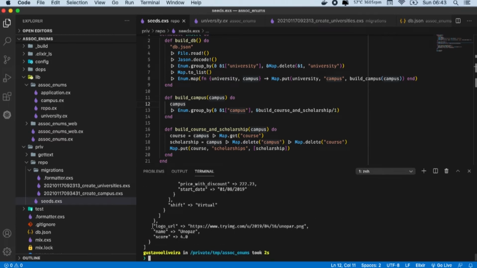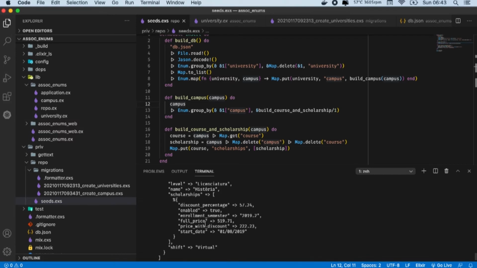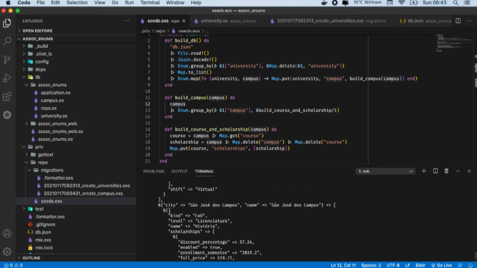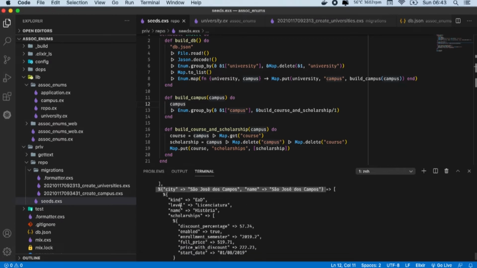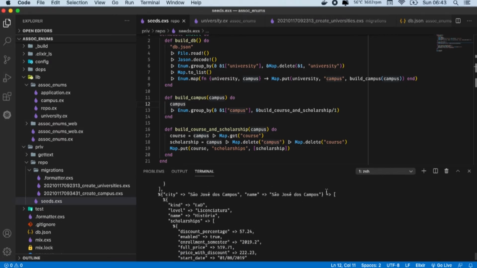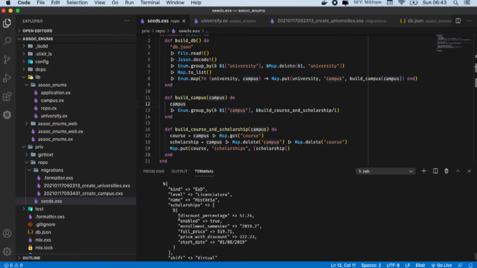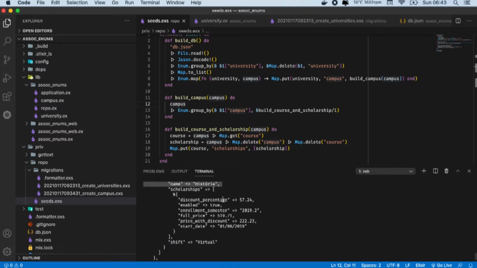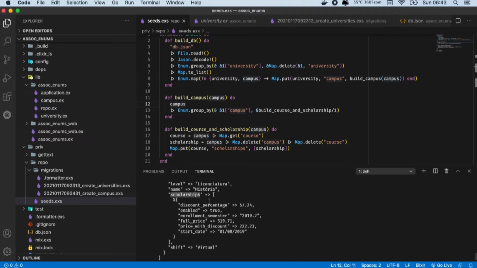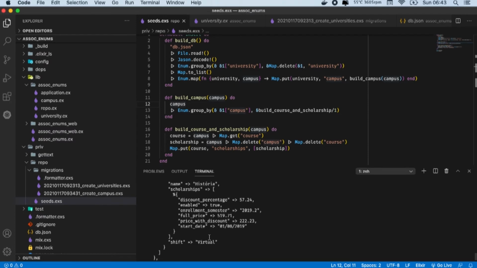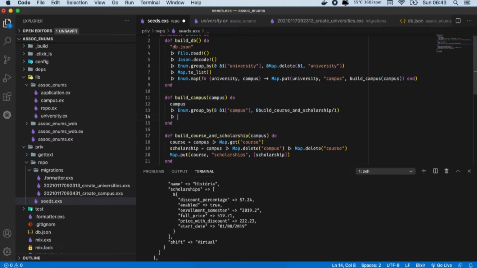Now you can see that you have the university and the campus here and you have the map, and you have a list with the course, and the course has a list of the scholarships.